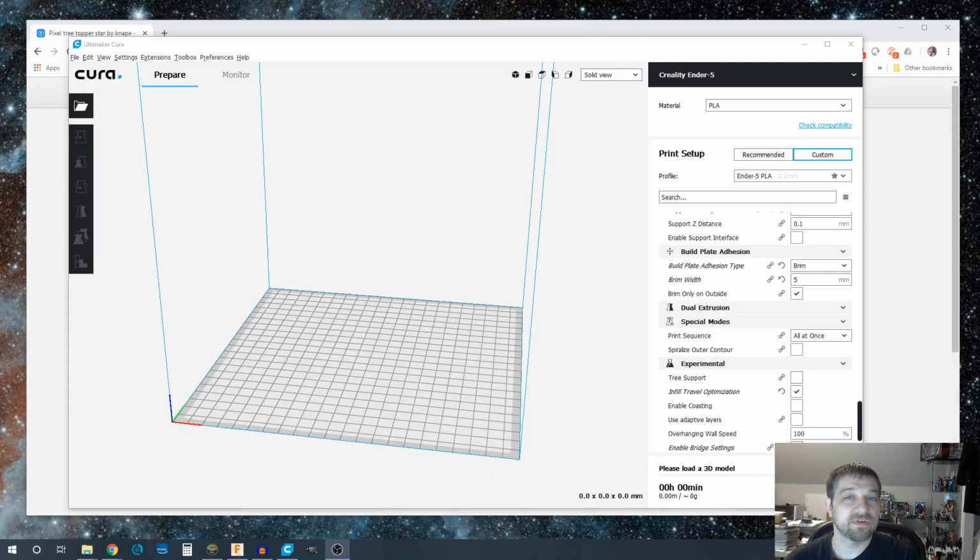So here we are in front of the computer. I'm going to show you how we download the model off of Thingiverse. We're going to save it to our computer and put it into our slicing software. From there, we'll scale it to the dimensions that we mentioned in the previous segment. And then we'll slice it, and we'll then be able to put it on our SD card to take down to our printer.